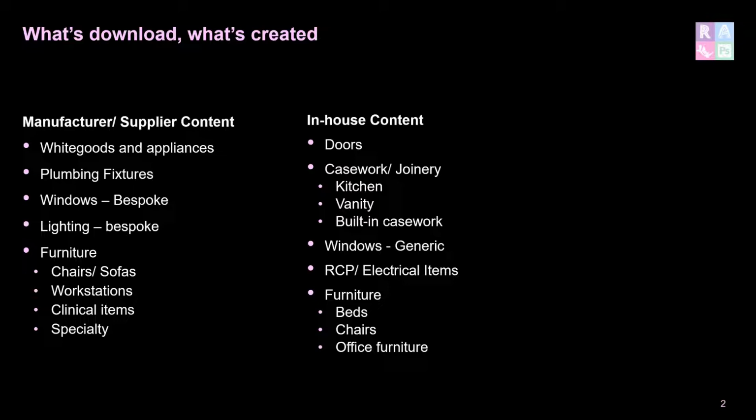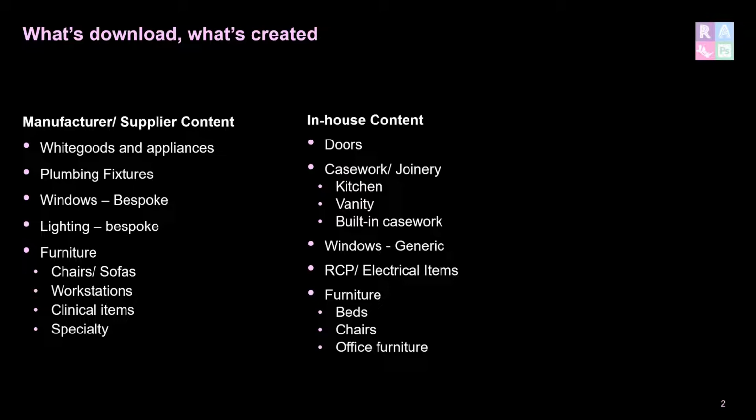But when you look at content that's built in-house, high quality BIM-driven firms will have their own doors. That's because, as you now know, there is a ton of metadata that can be embedded in doors that can then be called out, and you would rather have them all streamlined within the firm, reading the same data attributes. If you were to download these online, you could end up with vast arrays of different types of doors by different manufacturers with different names and different coding, so that nothing talks to each other in a schedule. It can become very, very painful.